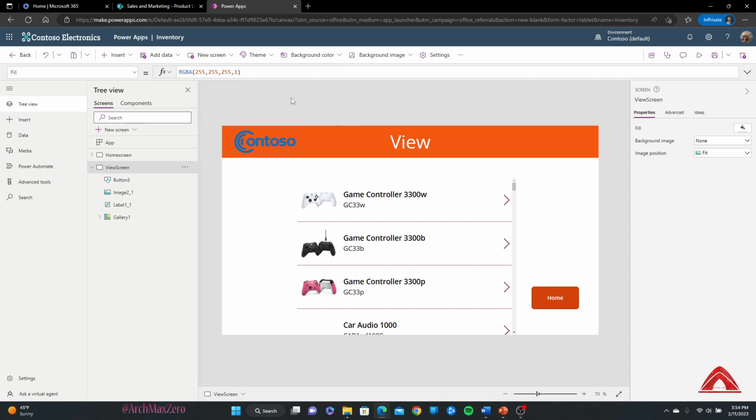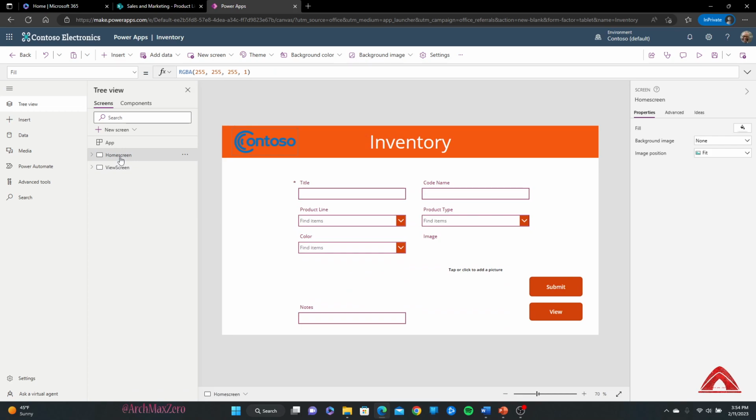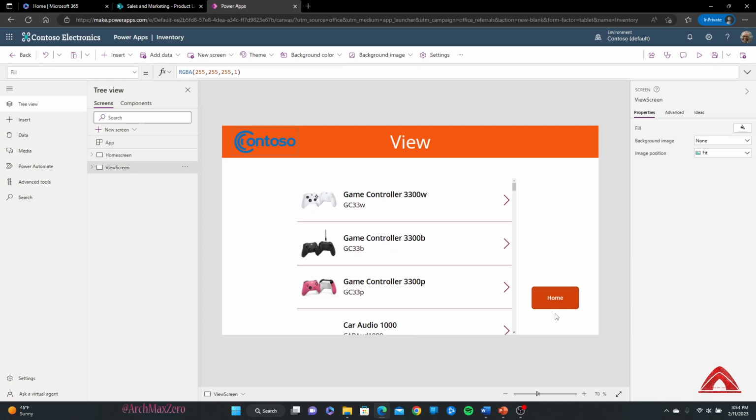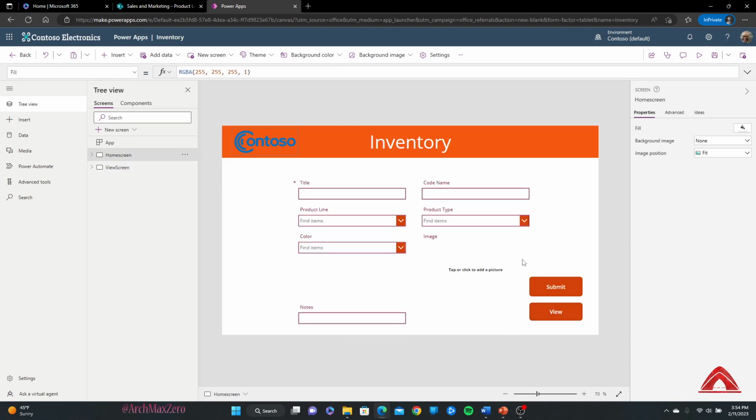Now, in order for you to test these things out to make sure that the application is working as intended, there's two ways to do this. Your first option will be holding down the Alt key. By holding down the Alt key, you can go ahead and select. So if I need to select the view, I should go back to my view screen here. Perfect. If I select home, it should take me back to my home screen. Perfect. Now, when holding down the Alt key, it's limited because you can only select.